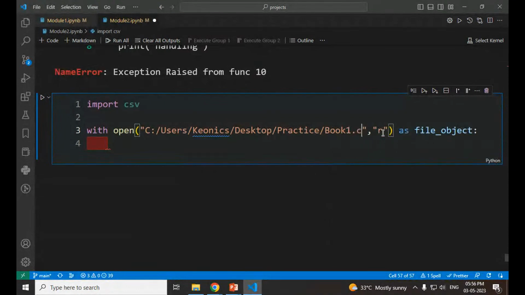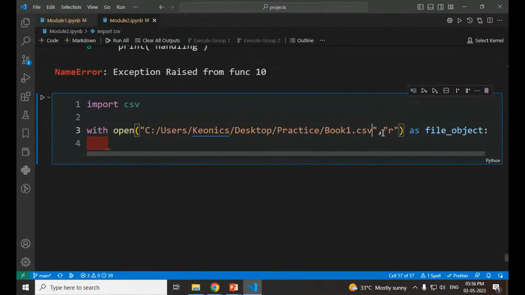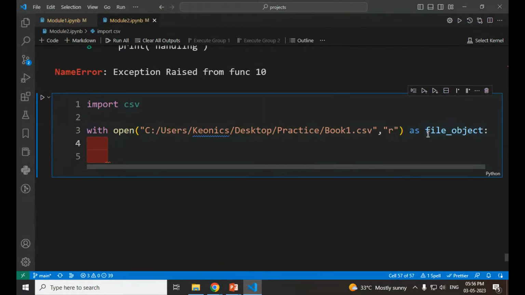So forward slash is forward. Why was it backward when we copied it? So that's one. Okay. And the file was fully open, sir.